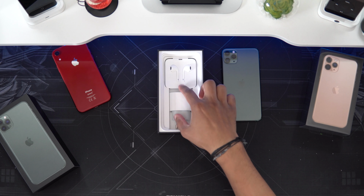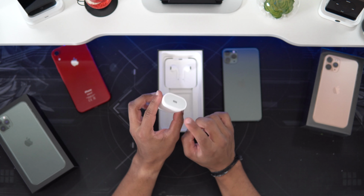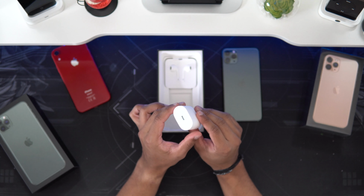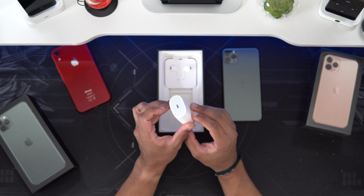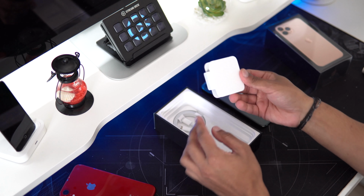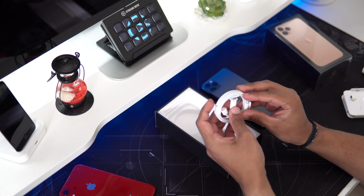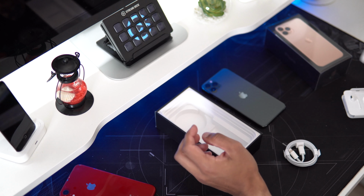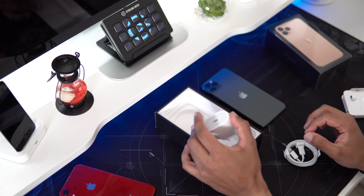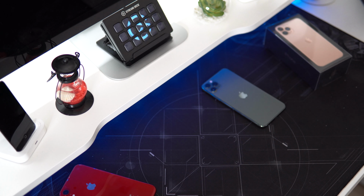And here is one of the new features as well. We get 18-watt charging, so we get really fast charging, which is really nice. You should be getting a full charge in under 2 hours, and you should be able to get up to 60% in like 40 minutes of charge. We've got standard Lightning earbuds here and the new Lightning to Type-C charging cable, because this is a Type-C charger. But yeah, no Type-C to C, but hopefully we should get that next year. So let's put everything to the side.